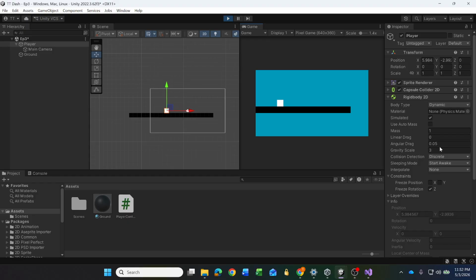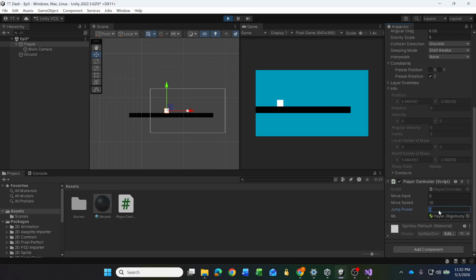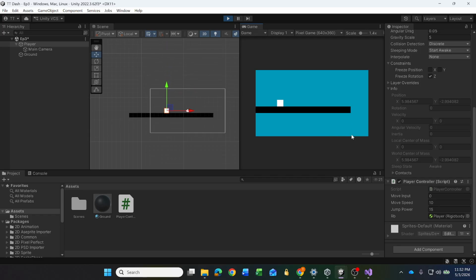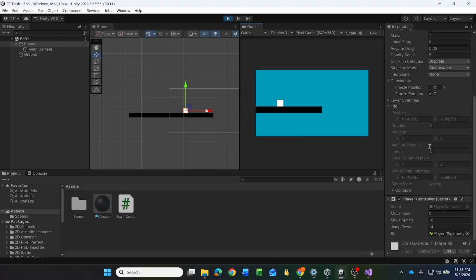You can see that as I'm clicking the space bar. I'm going to put that up to 5 and see. Okay, too much gravity, but I can also bring up my jump power. Let's bring that up to 15 maybe. Now this is about how snappy you want your jump. I'm liking this jump currently. Again, I can double jump, but we're going to fix that in a second. And you're going to tweak this, especially once you start to do your level design, because you want to figure out, okay, what's the maximum height I want for my player to jump, and make sure it's consistent for the obstacles they need to jump over and avoid. So this is all about you and your player control.